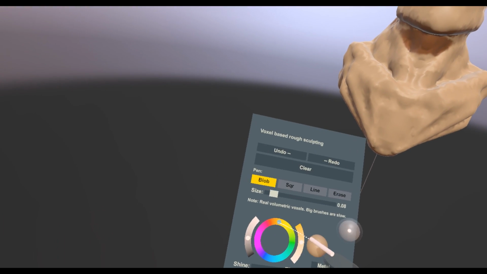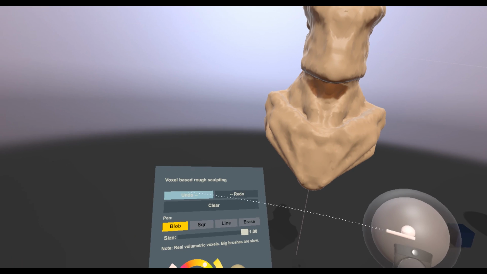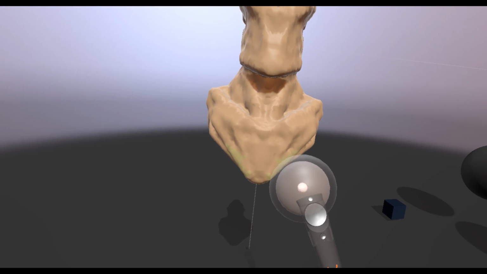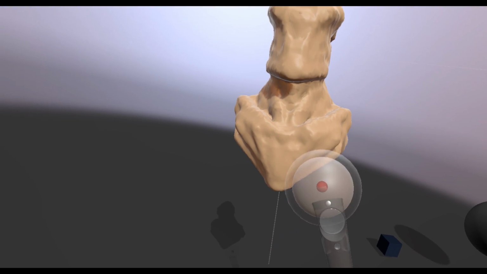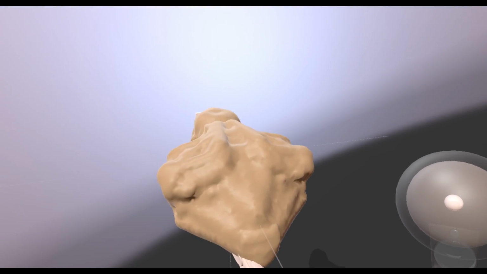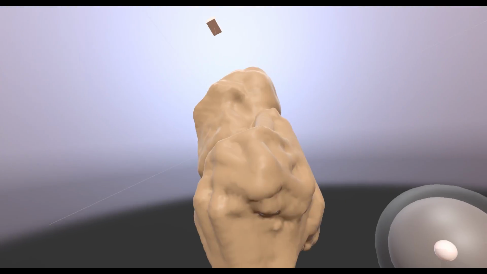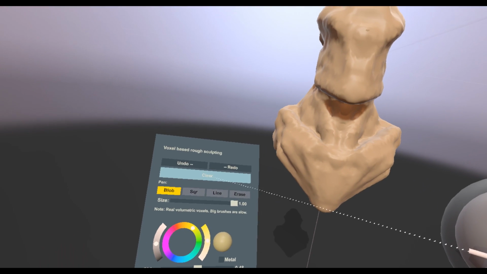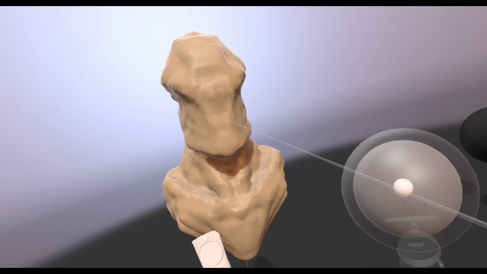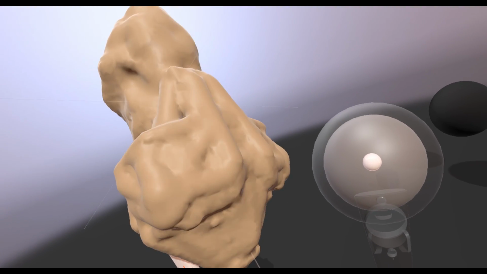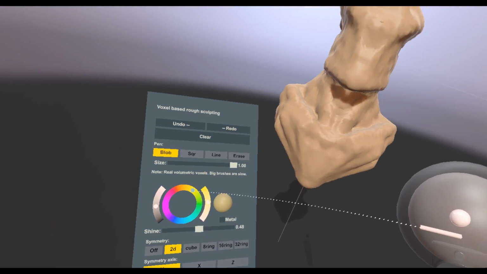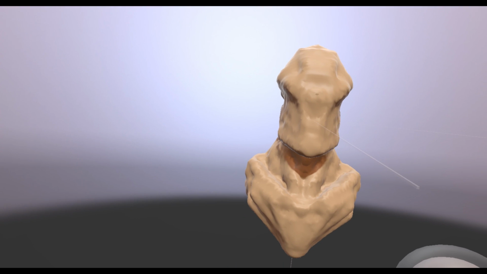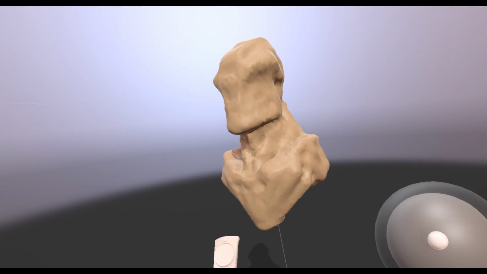Yes, it says a note here. For example, when you increase your brush size a lot, it can be a bit slow. Now, it depends on your computer, but it's definitely true. Since we are recording what we'd like to call real voxels, every single voxel is stored. So voxels on the inside of this are all calculated in memory, and that's why it's a bit slower than other sculpting tools that use voxels. Now, this is something we're going to reconsider in the future, and maybe have only a surface voxel mode, in which case you can't do some cool things that I'm going to show you later on. But we feel like it might be worth the sacrifice in order to increase our performance.